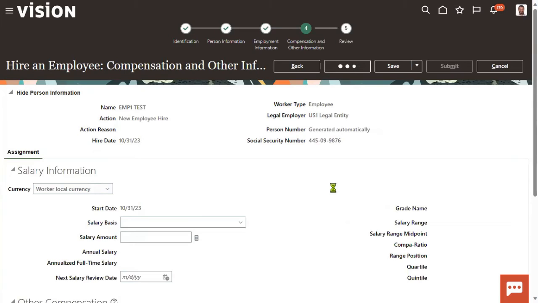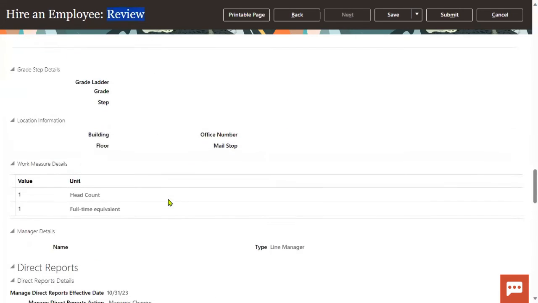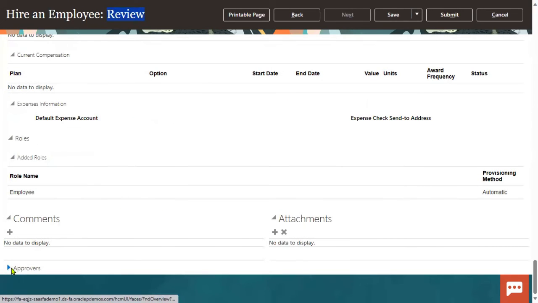In the review tab itself, we can find this approver details. Go down. At the end, we can find approvers. Obviously, Curtis Fitty is doing this work, right? So he needs approval from his manager.